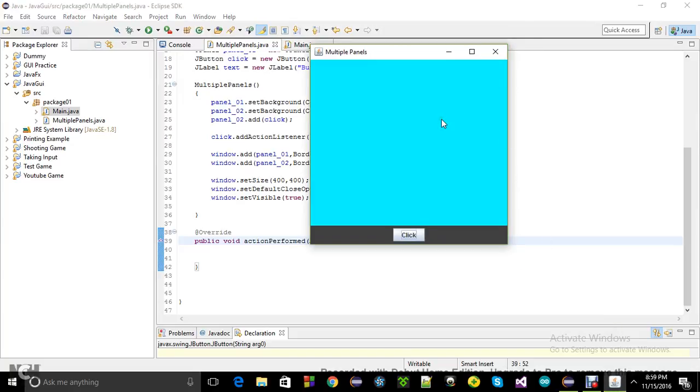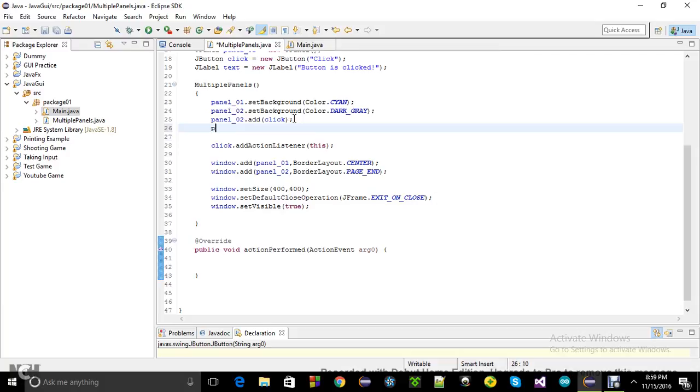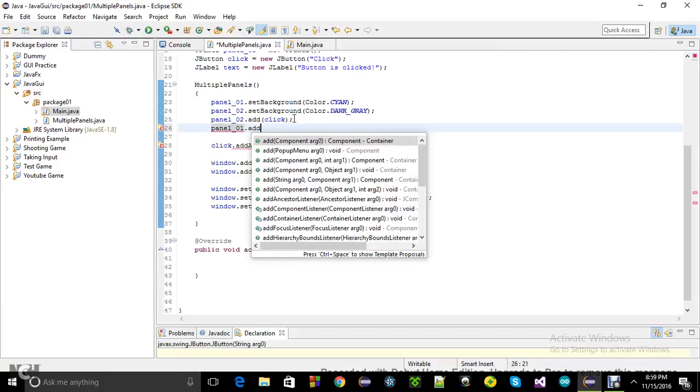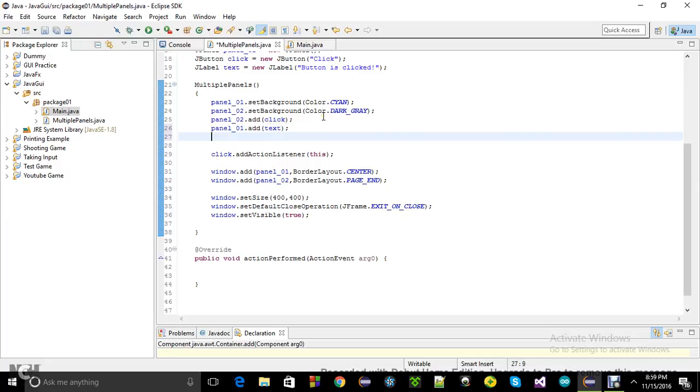I want to change the colors of both the panels, and maybe show the text "the button is clicked". So let's add panel_01.add(text). This text, that is this one, and the text is "button is clicked". And I want to change the color of this one.